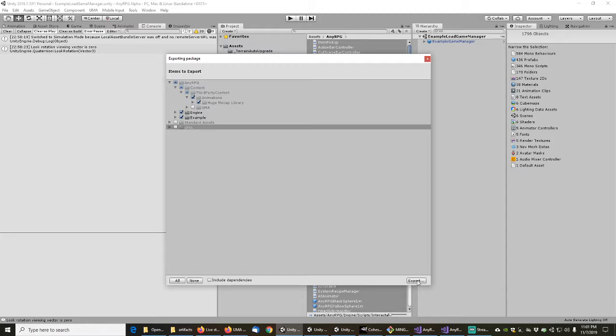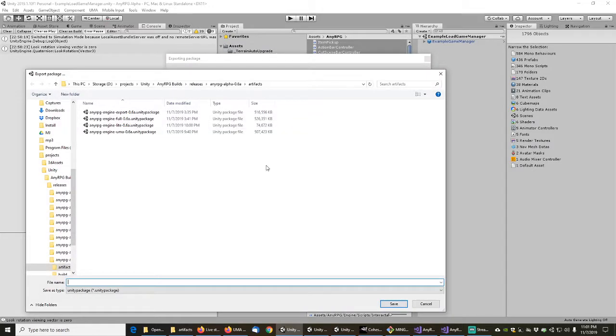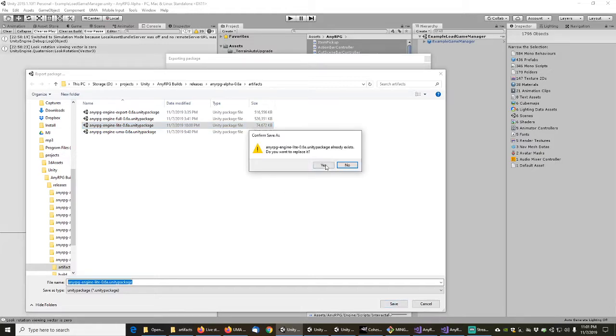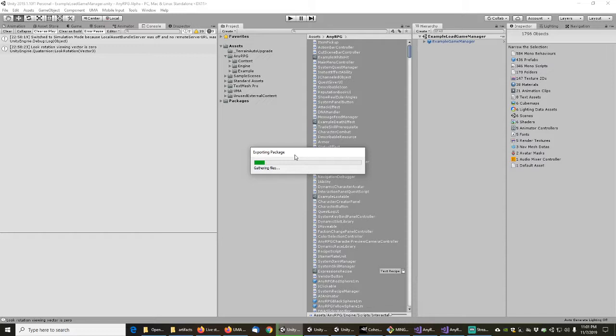And we will export that. AnyRPG Engine Lite, hit save. Yeah, we'll replace that.